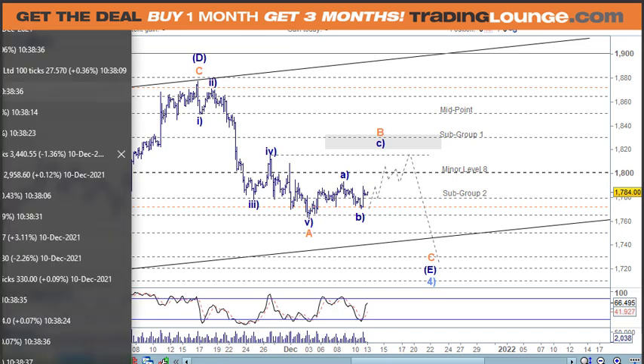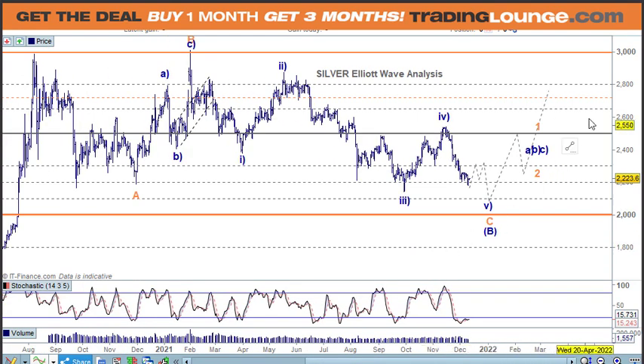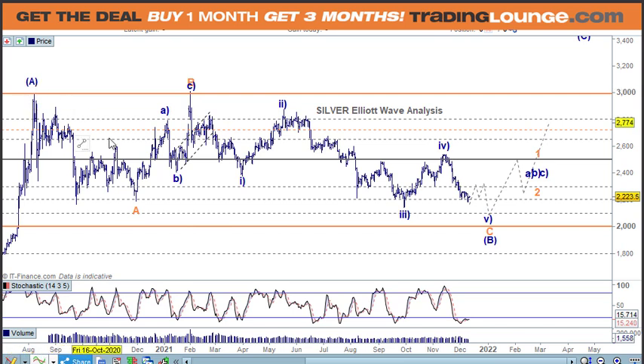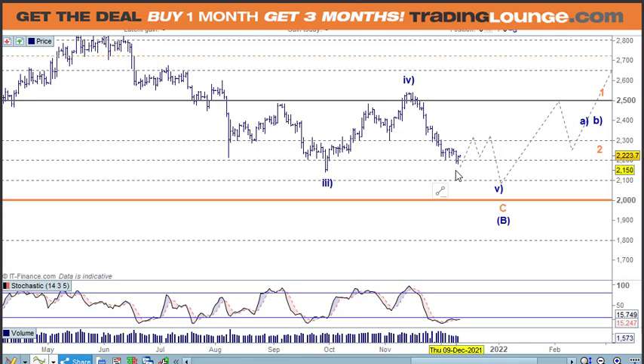Moving to silver — we're going to adjust the account and probably will now. Looking at the bigger picture: the A wave, and A, B, one, two, three, four and five coming down here. We haven't taken out the low here. I said that if we do take out the low we'll draw it out differently, but I've drawn it out this way anyway. A bounce off here very shortly as a move up — I don't think it's going to go very far — and then another move down which could bring it into the 2000 area. That's gold and silver covered.